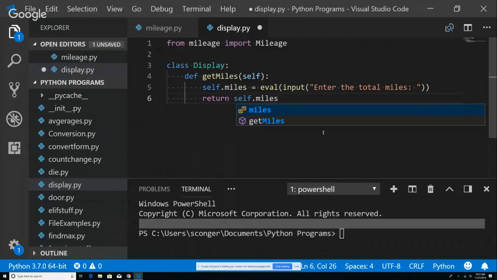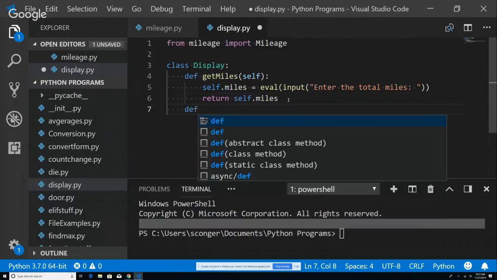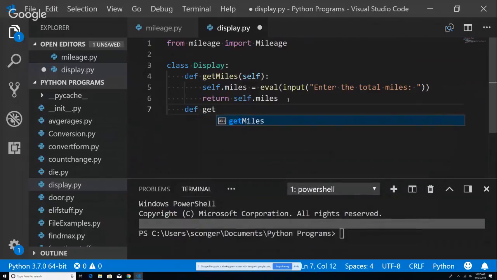All right, and then we'll do another one for get gallons. And we'll do a self in there.